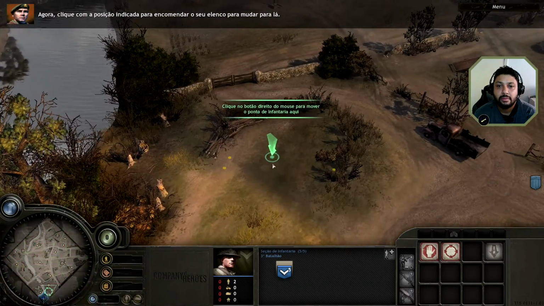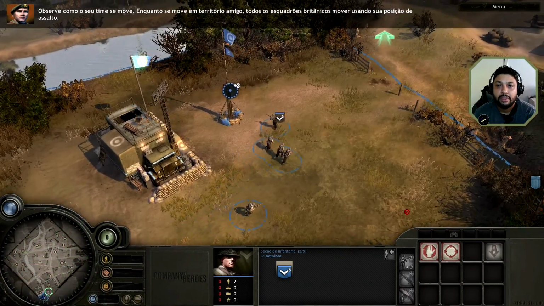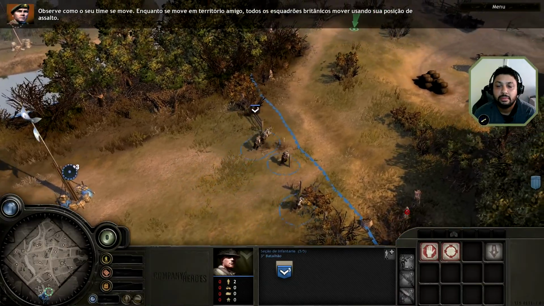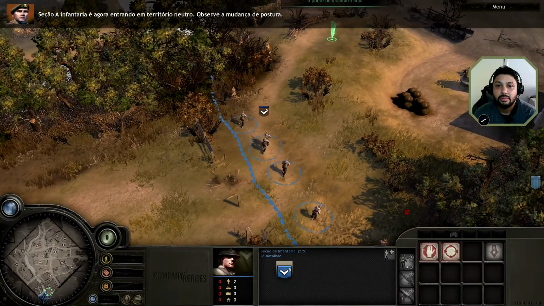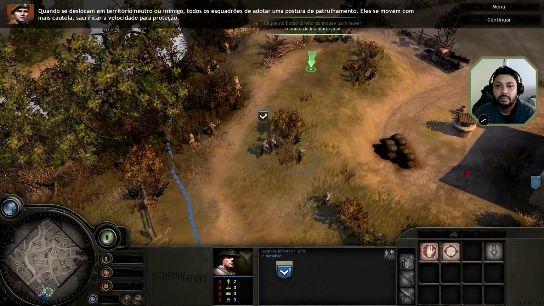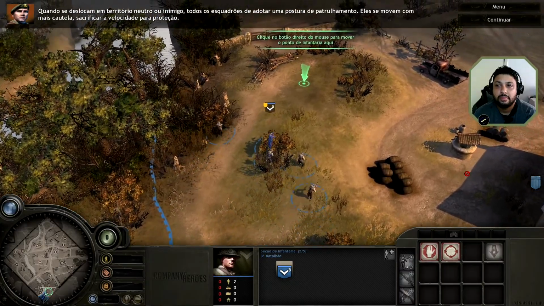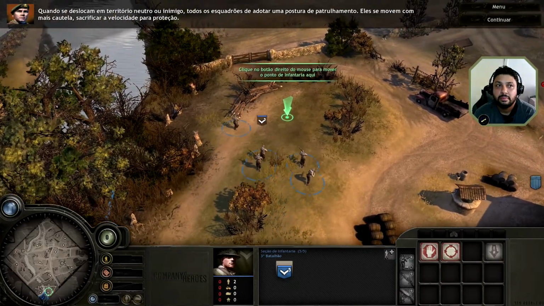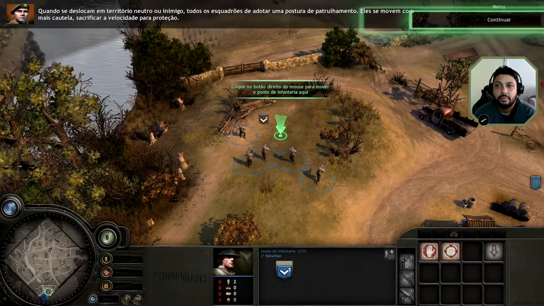Now, right click on the indicated position to notice how your squad moves. While moving in friendly territory, all British squads move using their assault stance. The infantry section is now entering neutral territory. Notice the change in stance. When moving in neutral or enemy territory, all squads adopt a patrolling stance. They move more cautiously, sacrificing speed for protection.